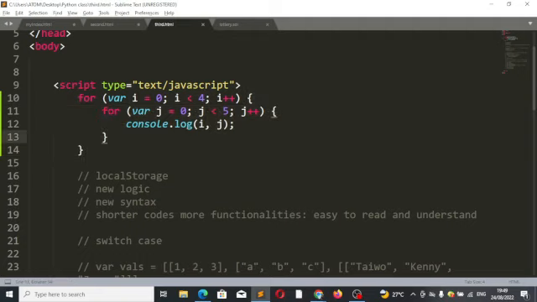On getting to this loop, it will see another loop again. Then it will enter this second loop. In this second loop, it will get another variable called j. Then it's going to say, is j less than 5? Yes, 0 is less than 5. Then it will enter this second loop, the inner loop. It will now say console log i, comma j. What will it give me? I'm asking us a question. What will i, comma j give us there?